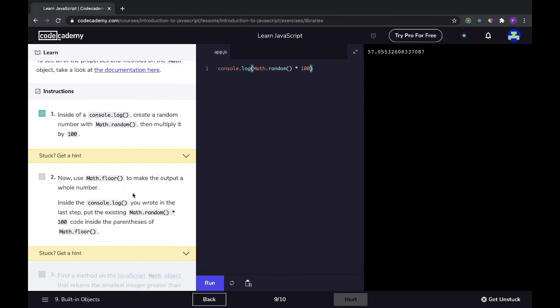Now use Math.floor to make the output a whole number. So inside the console.log you wrote in the last step, put the existing Math.random times 100 code inside the parentheses of Math.floor. So what we'd want to do, I'll get a little space, Math.floor like that.